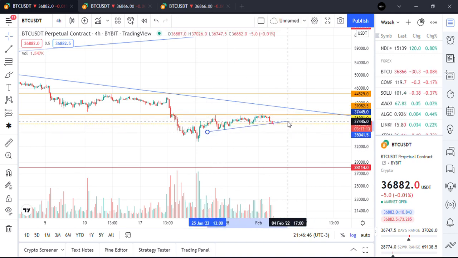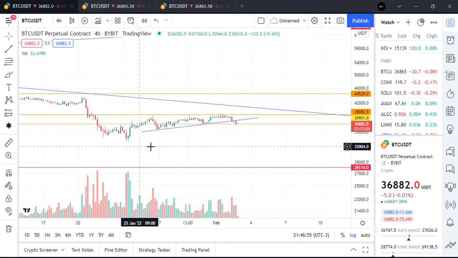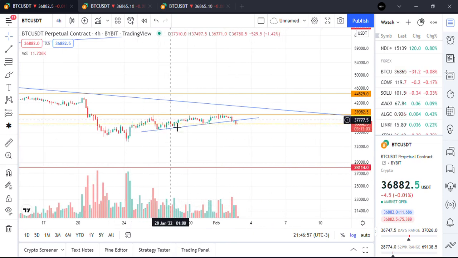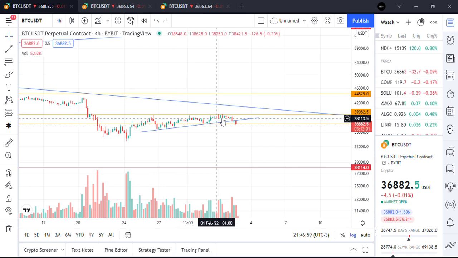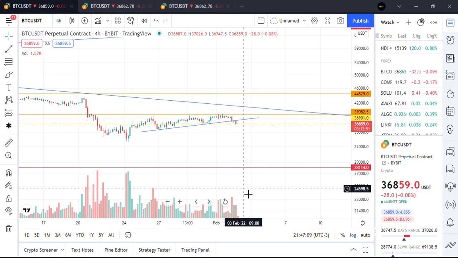Once you practice how to draw this, practice very well. Look at my trend line, almost perfect. You can see price touched this support here, so this resistance here held. Price went down, and after it going down, price came to test it. That testing it failed, so more downside.